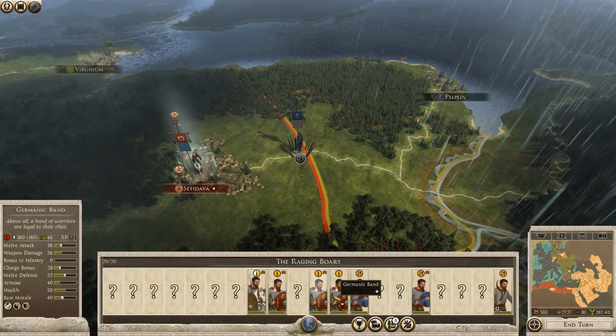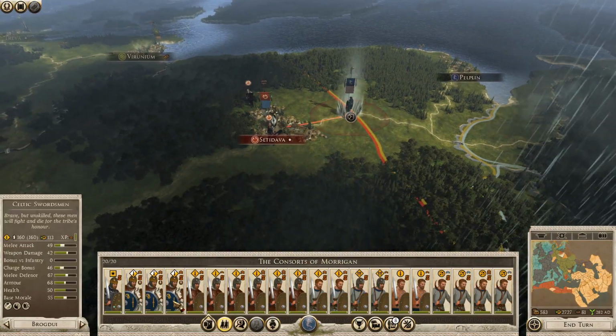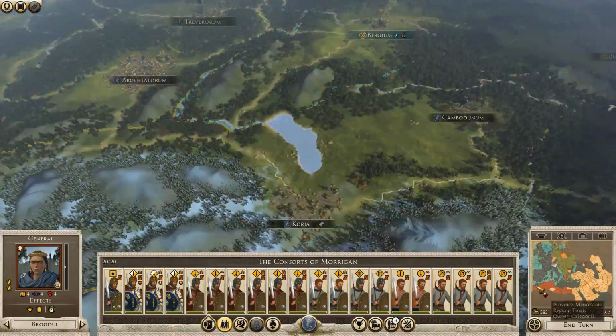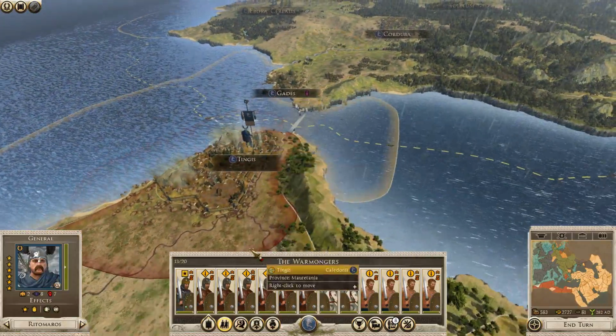Okay, so what do they got? Germanic band, Germanic hurlers. So if I'm in a fortified position, I should be alright. And yes, I've got my Celtic nobles in here as well, which is excellent. But what I want to do is maybe just decrease this army a little bit, because I have the ability to get 5 more armies.